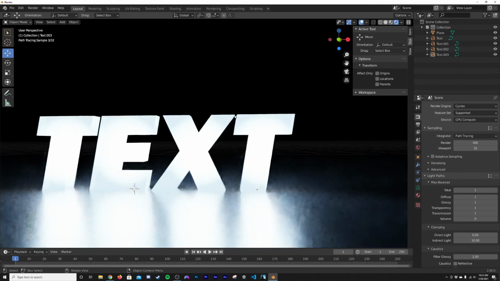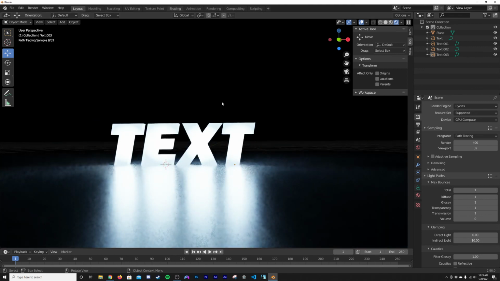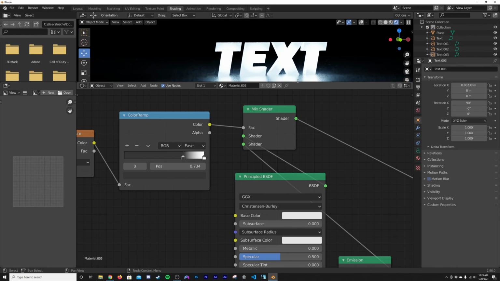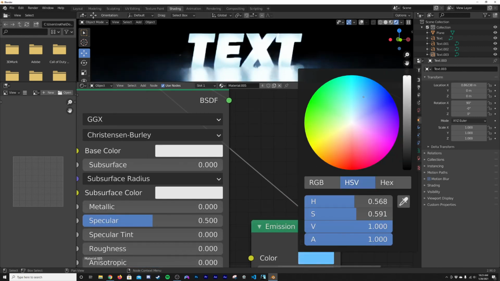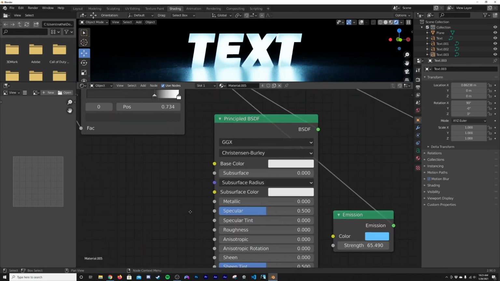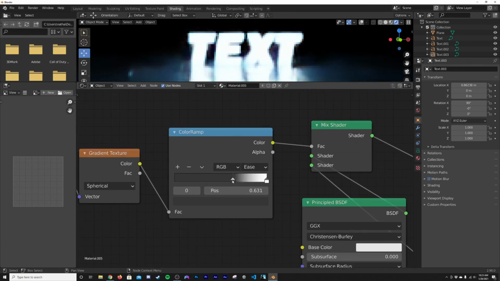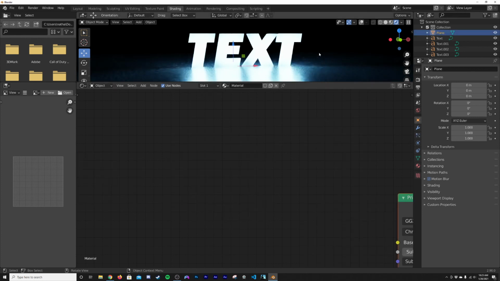But again, adding that to your text adds it a little bit more dimensionality, and you can even increase that, make that color a bit nicer. It's not blue enough in my opinion. So, and then we can take the gradients since they're all attached to the same shader. There we go. So we still have glowing text, but it is now nice and 3D rather than just sort of lame and 2D, but glowing.